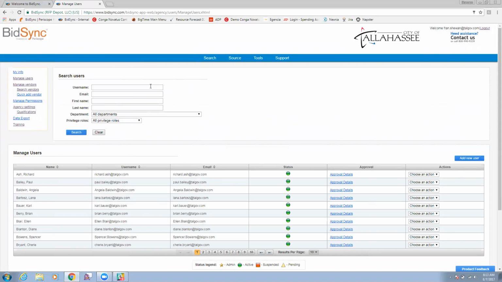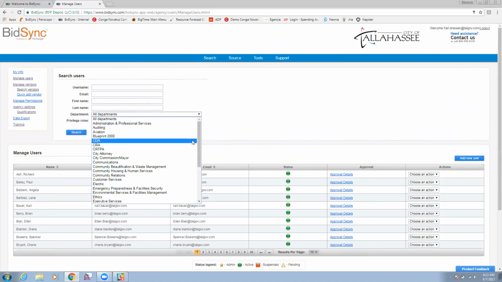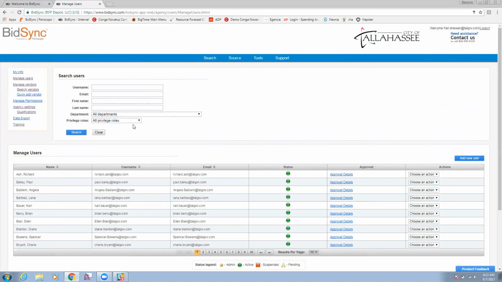You can search for the user by their username, which is their email address, the way we've set it up in the system. You can search their email address, first and last name. You can select by department. And you can also select by their roles. And remember, these are the roles that we set up during implementation. And this is where we tied users to those specific permissions that they would have access to.